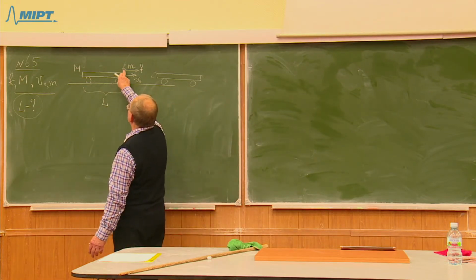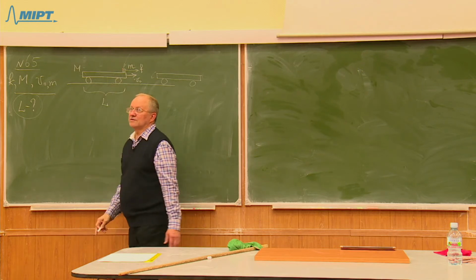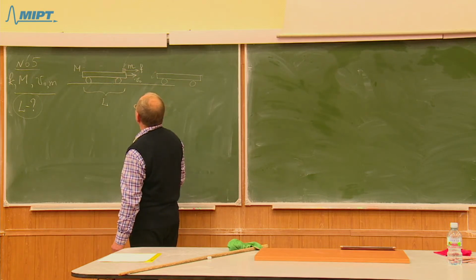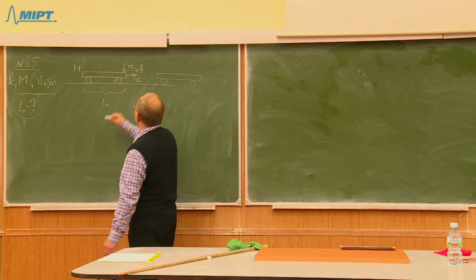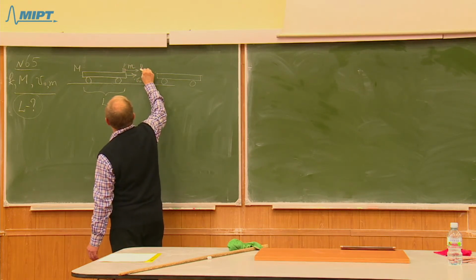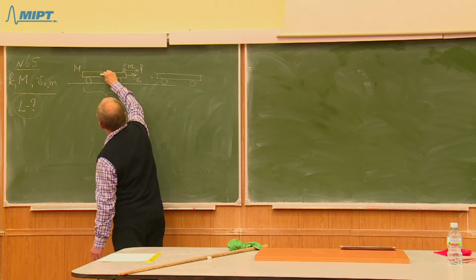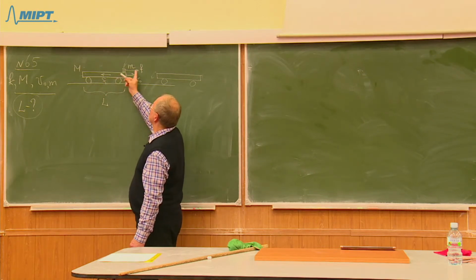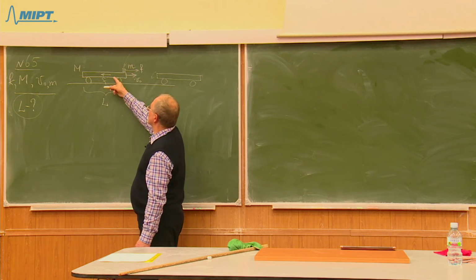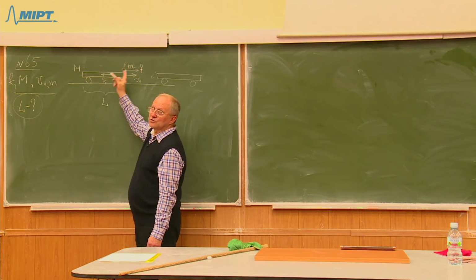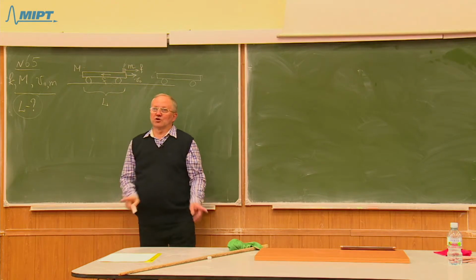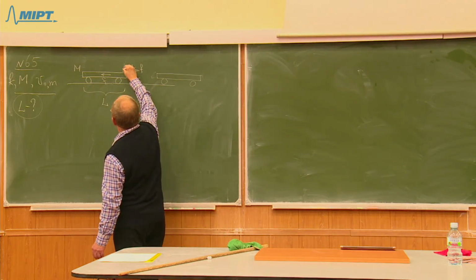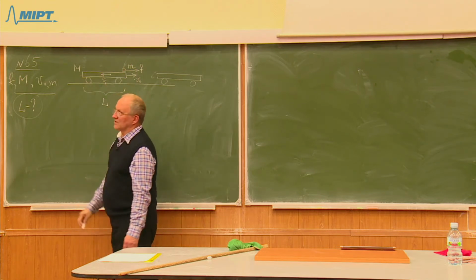Okay? What do we have here? The body had initially zero velocity, but the force of friction is acting on it, so it will be accelerating. According to Newton's third law, the same force of friction will be applied to the railway car. And so the railway car will decelerate under this force of friction. The force of action is equal and oppositely directed to the force of reaction, according to Newton's third law. See, these two forces are equal and oppositely directed and applied to different bodies. This force of friction is applied to a small body, and this force of friction is applied to the railway car.